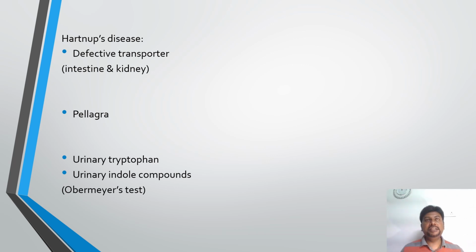So to summarize, tryptophan is an essential amino acid which cannot be synthesized in our body, so it has to be supplemented only through diet. Coming to the catabolism part, there are two key enzymes in the pathway. One is tryptophan pyrrolase and the other one is kynureninase. With the help of these two enzymes, tryptophan will be broken into two parts. One will be diverted for ketone body synthesis and the other will be diverted for glucose synthesis.